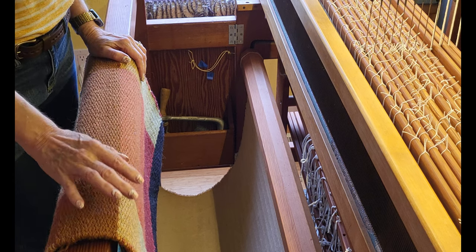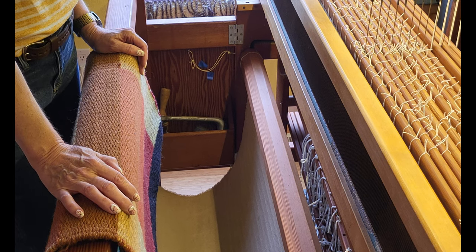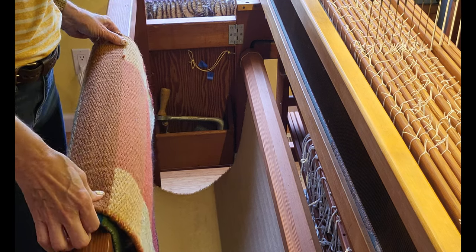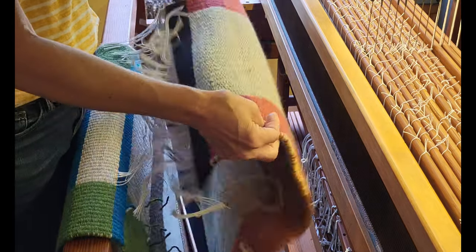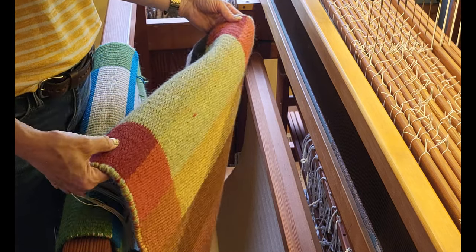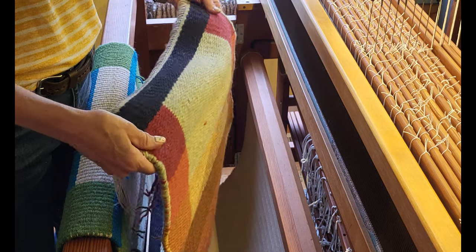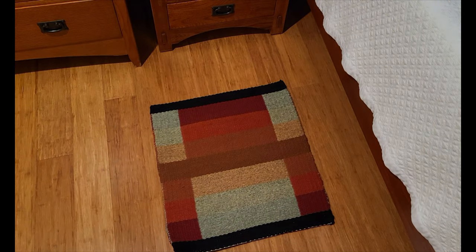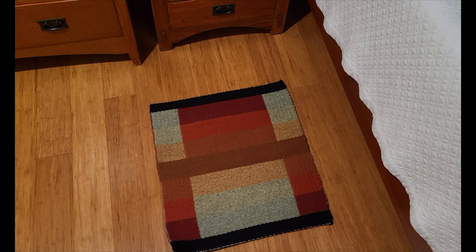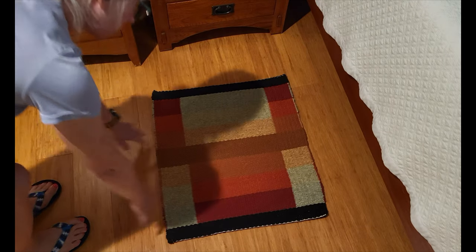And I may go ahead and give it a bath so that it can kind of shrink in a little bit. Not sure if I will do that or not. Probably on the experiment rug I will, and that will help maybe hide some of the warp or the weft that is peeking through on the opposite sides. So anyway, here is the final result of the experimental Taquete rug. It turned out pretty good. It measures 24.5 inches long by 23 inches wide. And as with the other rug, it is reversible.